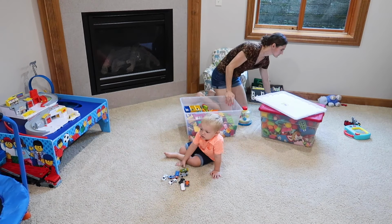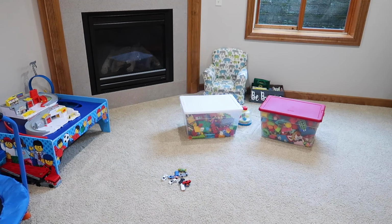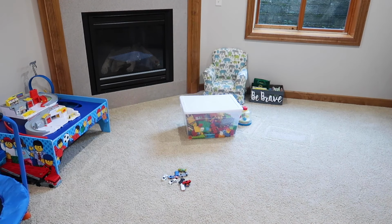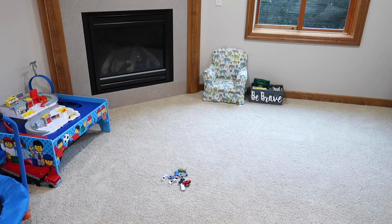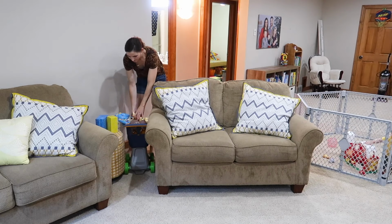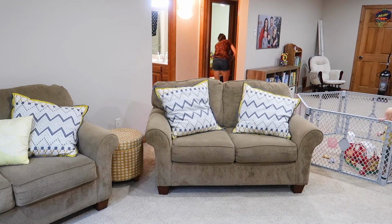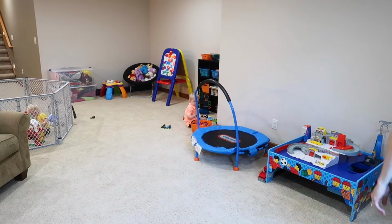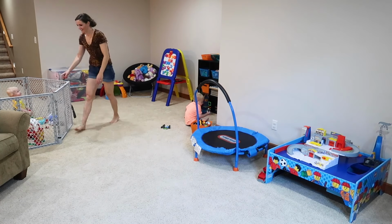Here, I was telling my son, please do not dump all this out. If you have kids, you totally can relate to this one. They are right behind you, just pulling everything out. It's like you've shown interest in something and they want to know what you're doing and take it out and re-explore it to see if anything's happening. But I said, not today, buddy. Play with your cars, but let me just put this basement in order. I just want to feel good about it for the next 10 minutes and then you can have at it and destroy it. Isn't that how it goes?